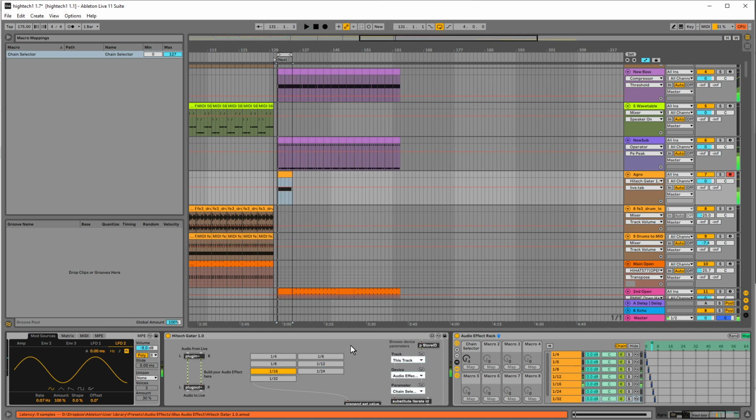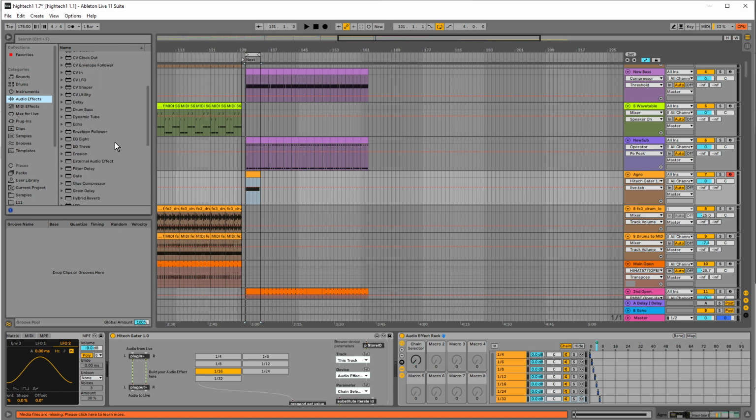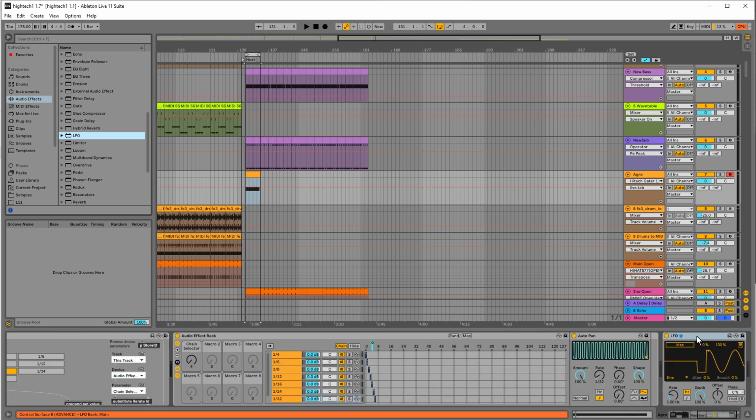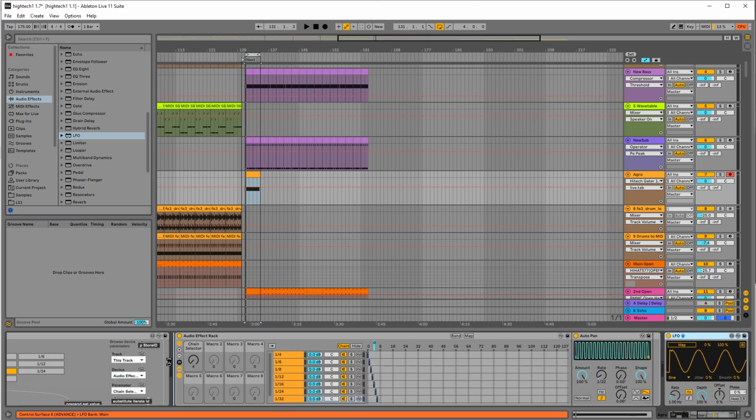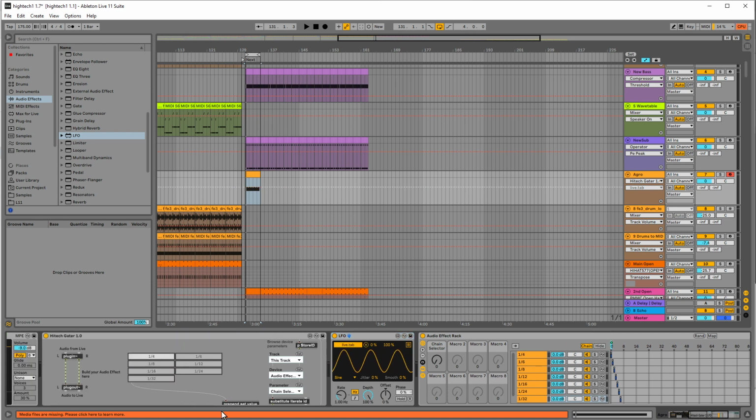And so already my mind's going, hey, why don't we introduce some kind of random element in Max for Live? But to end this video, I won't do that. I will do it with an LFO. I think that's going to be the most elegant way to do it at the moment. So we'll go for LFO. Should probably put this over next to the device. Okay, we're going to map this to this.